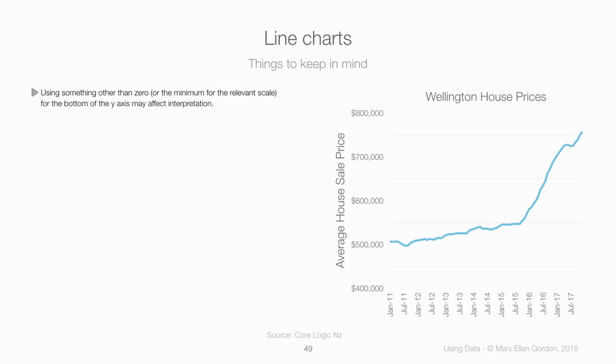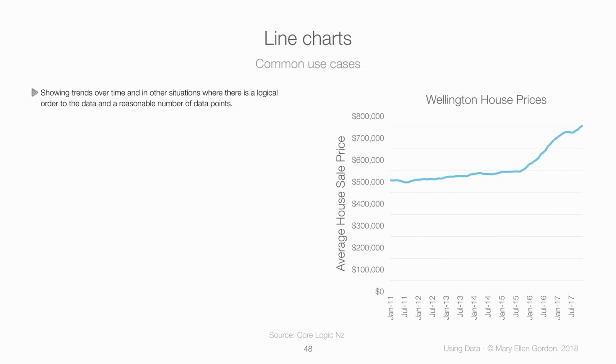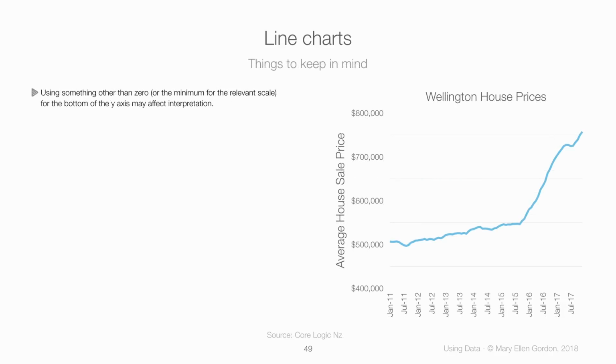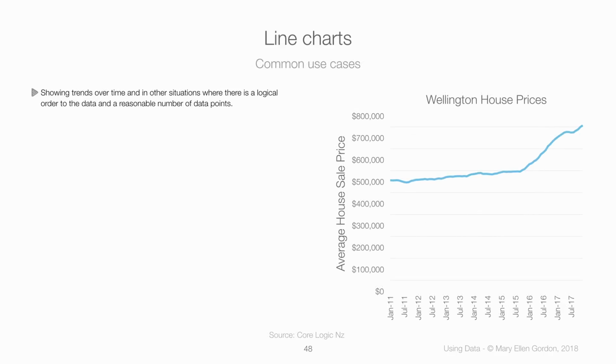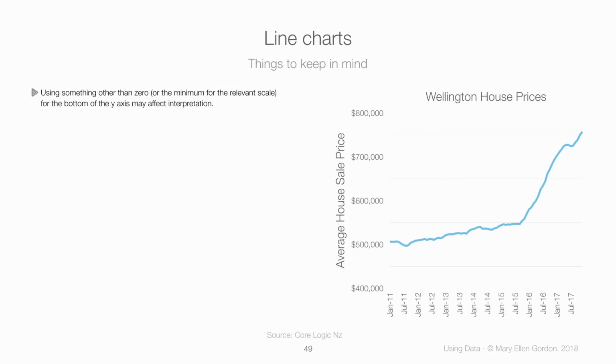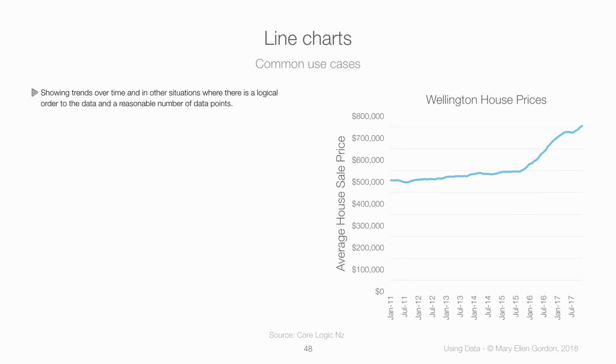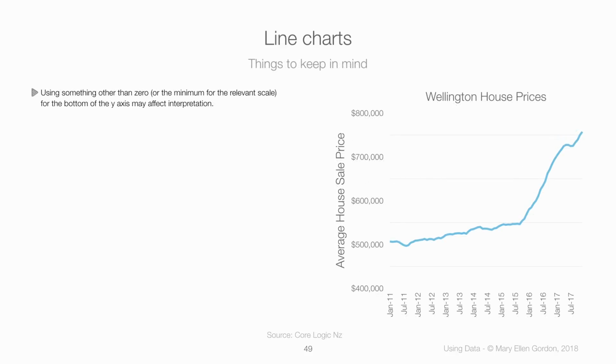Some things to keep in mind for a line chart as before, really advising to start axes with 0 for quantitative axes. So in this case, it's the same data, but instead of starting with 0, as we did here for the y-axis, we're starting with 400,000. And as you can see by comparing the two, even though it's the same data, when we shrink the axis and don't start at 0, it makes the trend look much more extreme. Whereas here, when we did start at 0, we can still very clearly see the trend, but we see it in kind of a more realistic proportion than we do when we shrink the axis.